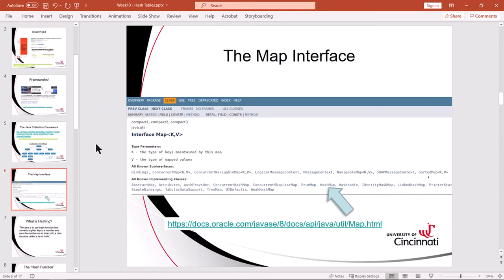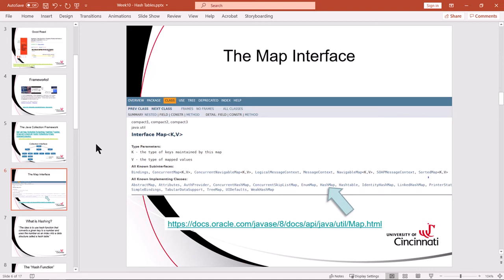A popular interface that is used in a lot of the collection data structures is the map interface. You can see on the slide that I brought up a snippet of the Oracle documentation for Java describing the map interface.